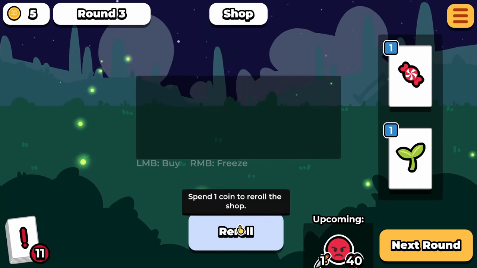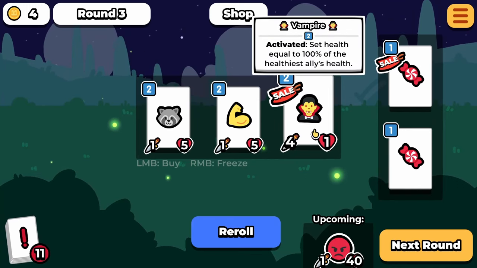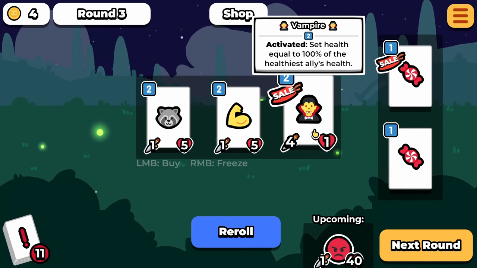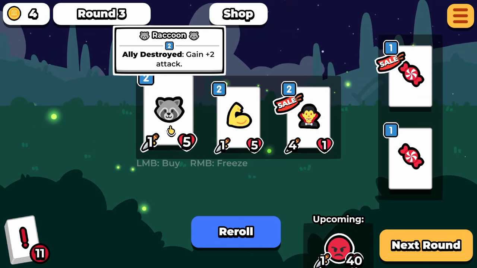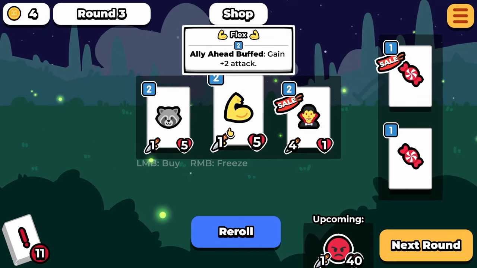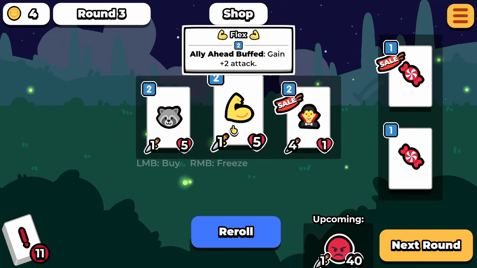Sure, why not? Vampire. Set health equal to 100% of the healthiest ally's health. Raccoon, ally destroyed, gain 2 attack. Oh, that's good. Ally head buffed, gain 2 attack.